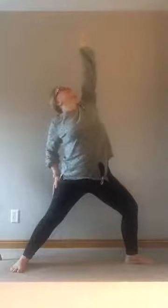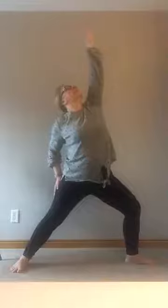And then we're going to exalt our warrior. So what we're doing is bringing the hand up. Your eyes can follow your hand. Keep that right knee bent. We tend to, when we exalt, we tend to bring that knee up. So keep that knee bent. Looking up, breathing. Don't stop breathing. And on an exhale, bring the hand down, bring the other hand up. Back to warrior two.